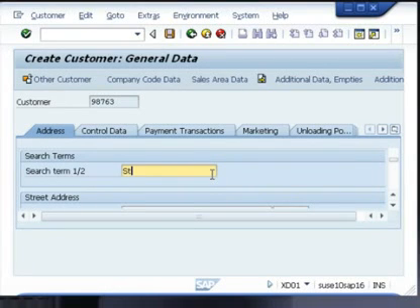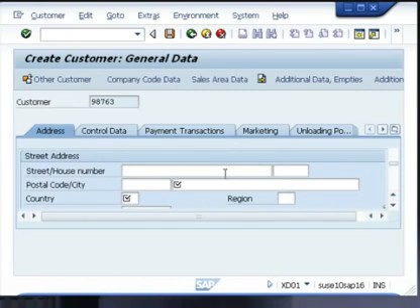A search term helps when you need to look for a specific customer or a group of customers. Next, you can give the street address. Go ahead and give the complete address of the customer.